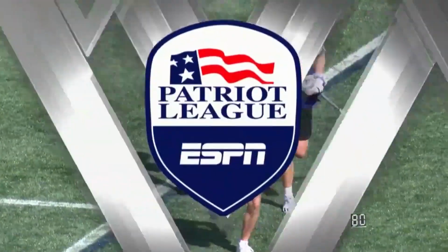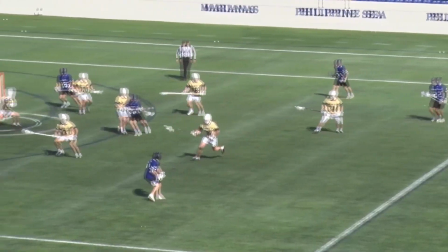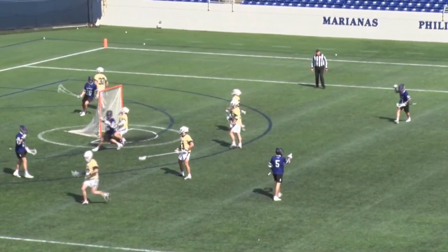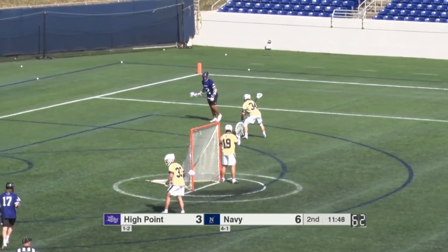That play starts with Asher Nolting and his strong lacrosse IQ. The double comes on him. He knows to throw right to the open man. He was wide open, and he takes care of business with the rest, putting a nice bounce shot past Pat Ryan. Vines, who had 14 goals and 12 assists, behind for Nolting.